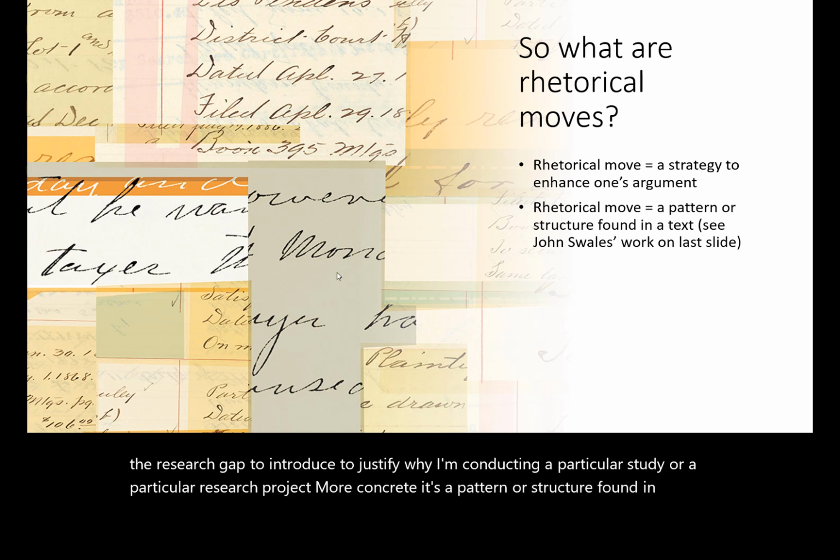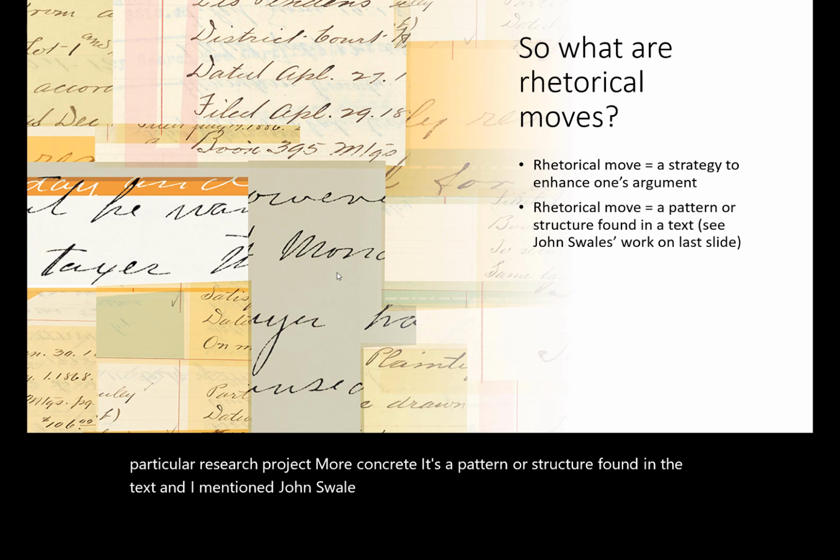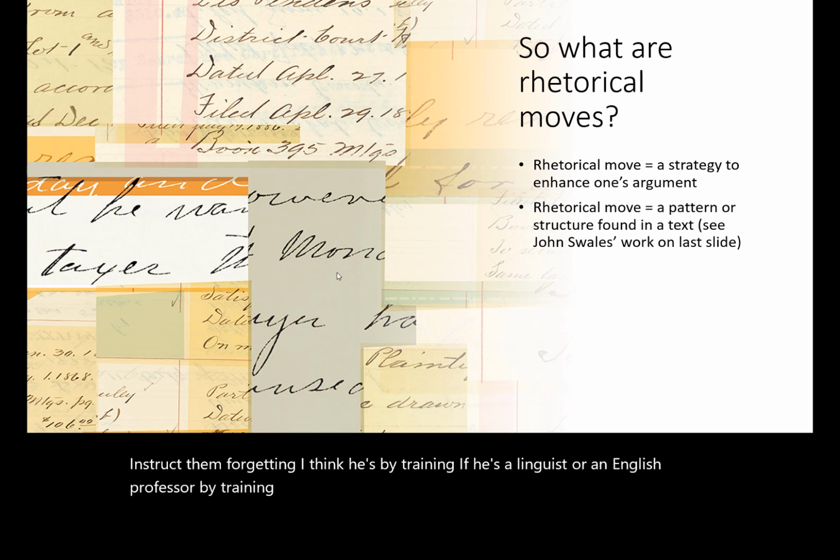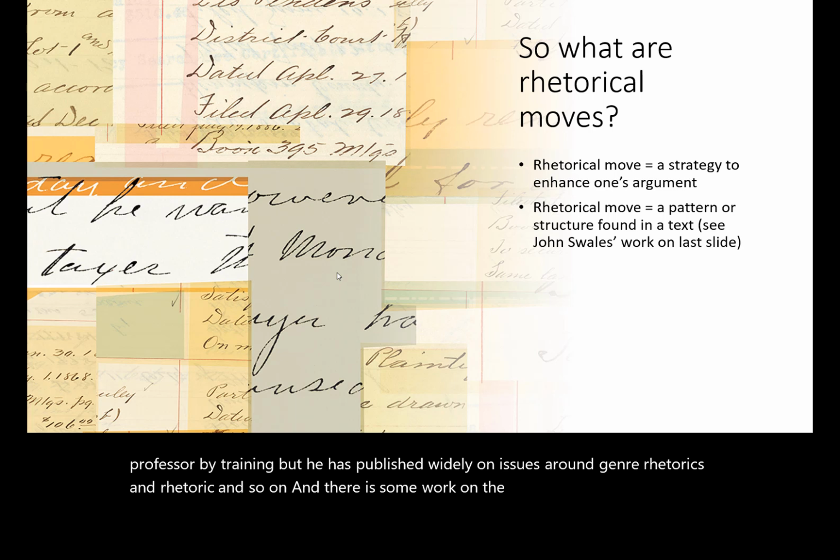And I mentioned John Swales here. John Swales is a very well-known writing pedagogy researcher, instructor. I'm forgetting, I don't know if he's a linguist or an English professor by training, but he has published widely on issues around genre, rhetoric, and so on. And there is some work on the last slide that I'll walk you through when we get there. So keep his name in mind.